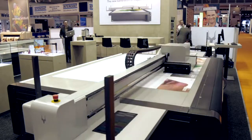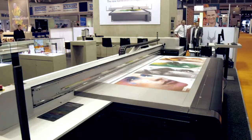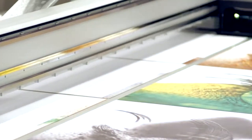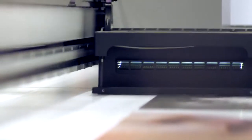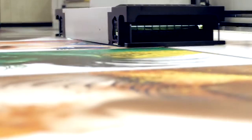Nyala 2 features a print area of 3.2 by 2 meters that accommodates everything from small to largest panel formats and up to 3.2 meter wide rolls. Nyala 2 works with the latest print head technology and produces up to 206 square meters per hour, twice as fast as its predecessor. And you will be amazed by the print quality. Even at full speed, Nyala 2 achieves crisp and vibrant print results.